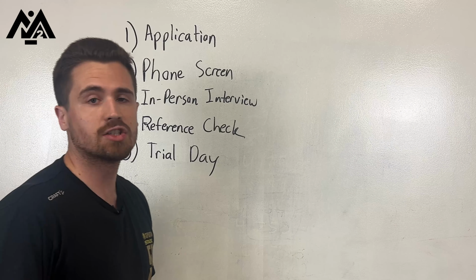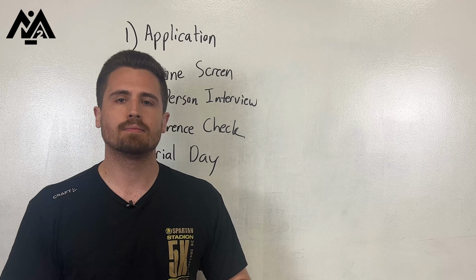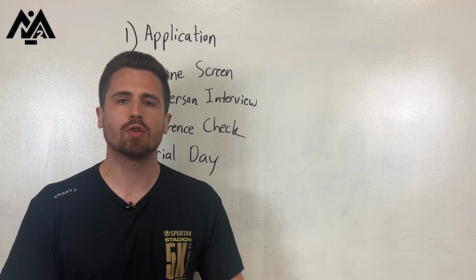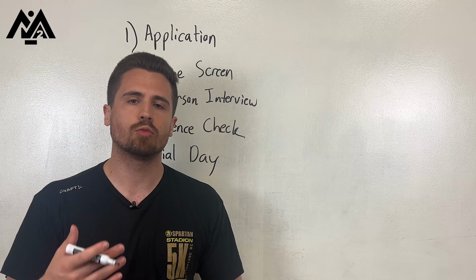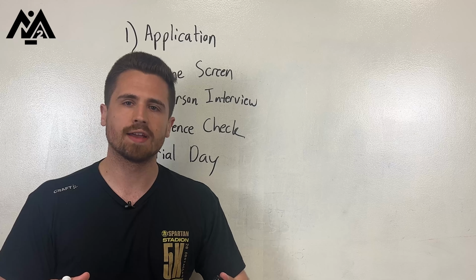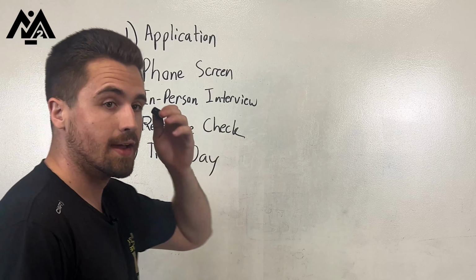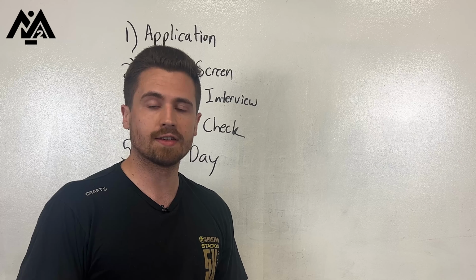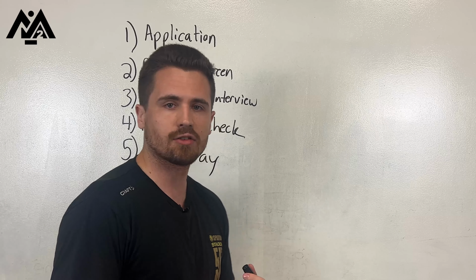3 is the in-person interview. So this stage is actually with the general manager, the hiring manager. And this is much longer. So this is a 30 to 40 minute sit down here at the office where we actually go into the job. He asks more questions and really explains and sells the position to the applicant. Stage 4 is the reference check. This is where we're calling all their past references and making sure everything checks out and checking how their past performance was at other jobs.